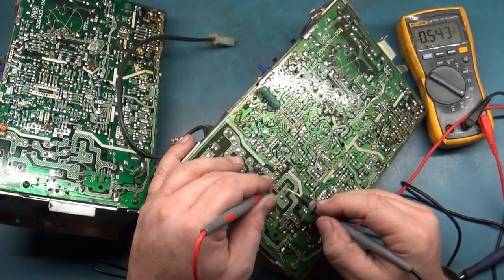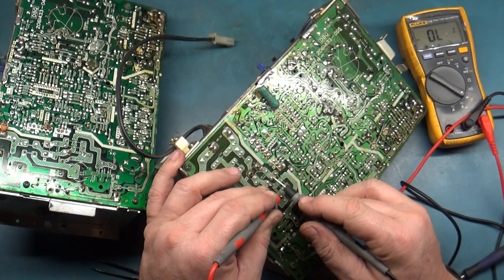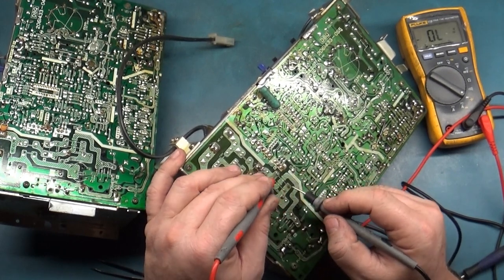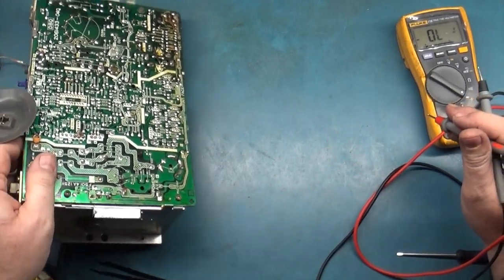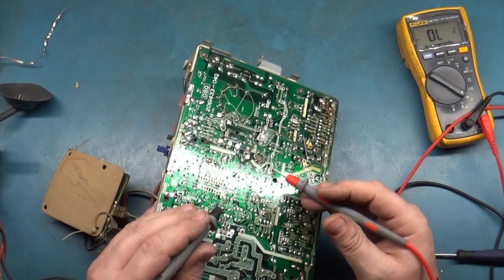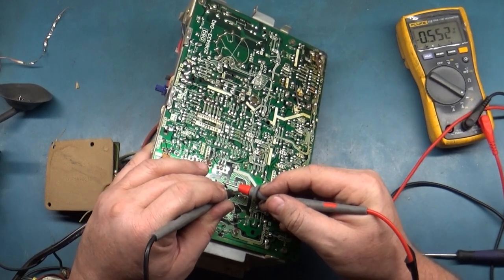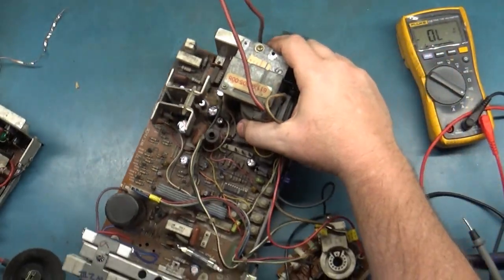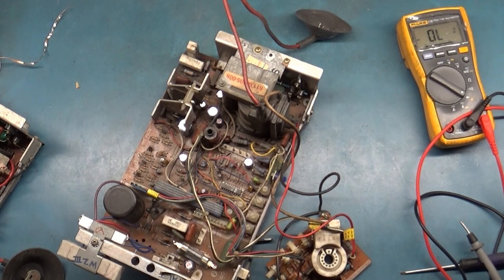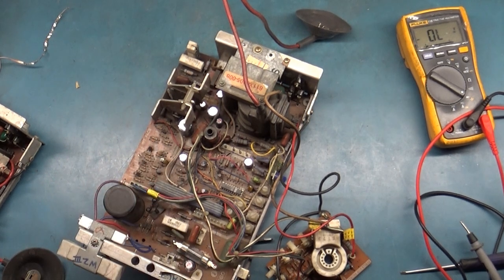Uh-oh. D505 is reading both ways. So is 506. Is that normal? Shouldn't be normal. What about this one? Apparently that's normal. Okay. So we don't have any bad diodes. We don't have any bad caps. This resistor's good. We checked C508. Did we check 501?